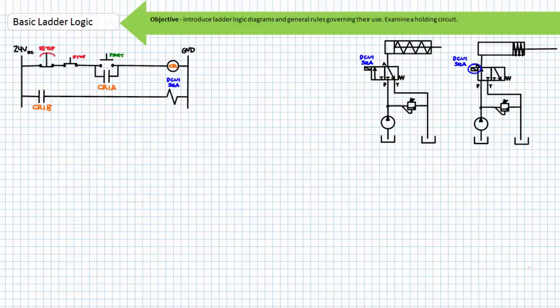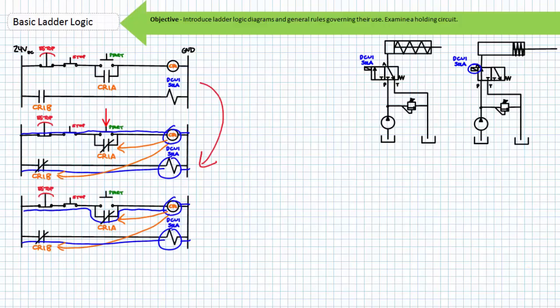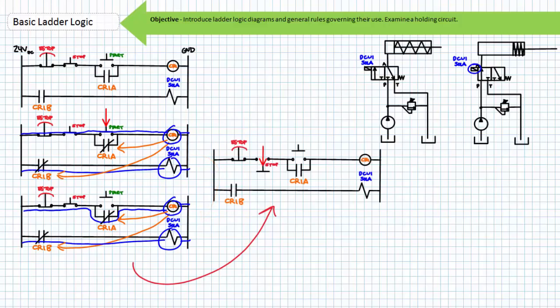Additional devices can be added to this system to enhance safety. Consider the addition of a maintained, normally closed e-stop in rung 1. In its natural deactivated closed state, the e-stop in no way, shape, or form affects functionality of the system. When an operator presses and releases start, the cylinder extends to the limits of travel. When an operator presses and releases stop, the cylinder retracts.